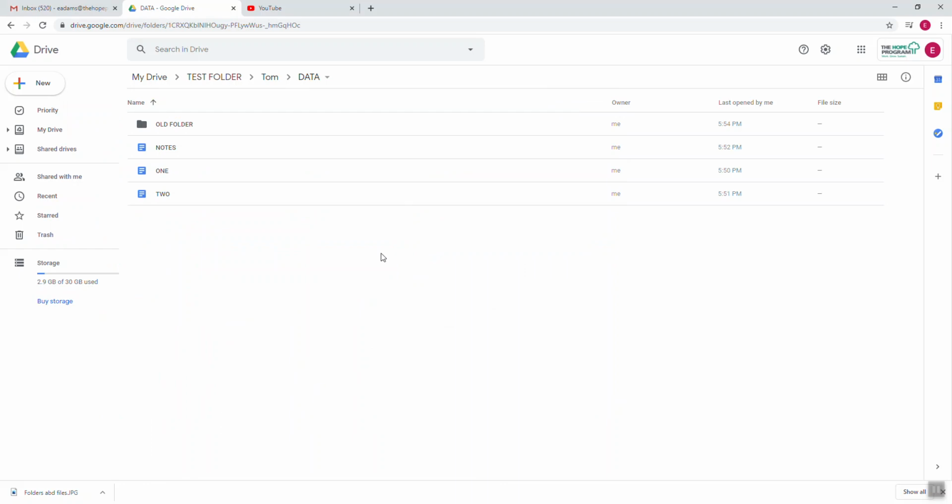Why did we create subfolders? What is the purpose of folders? To group things together and give them a name. If I have resumes, I would create a folder called resumes. Under the resumes folder, if I want to subdivide further, I would create 2020 resumes. Under 2020 resumes, I would have the resumes of all the students with their names. That's the main purpose of folders: to organize related files.